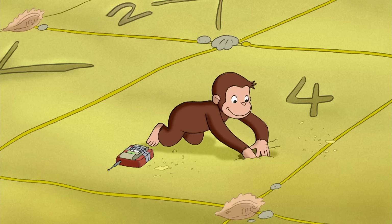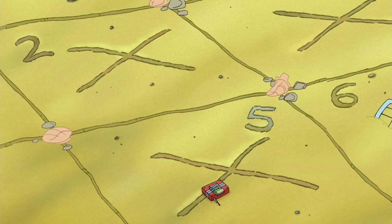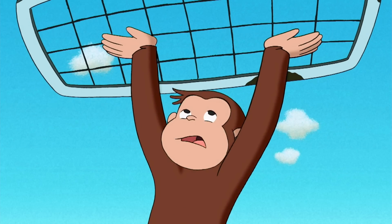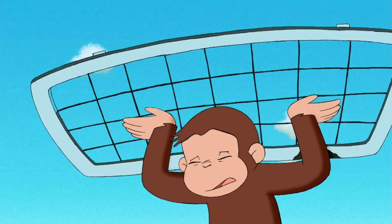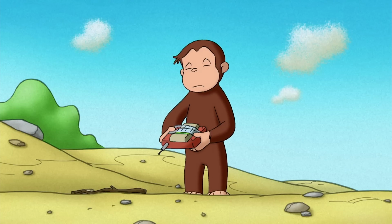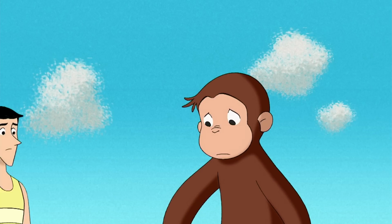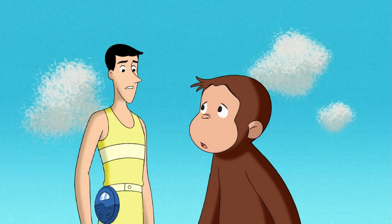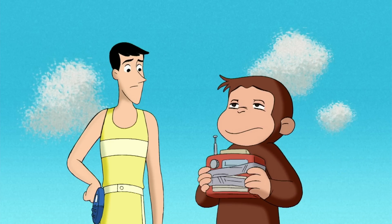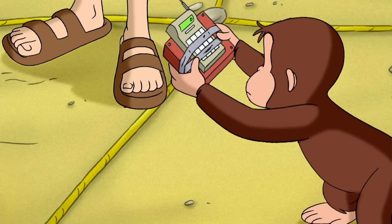In square number 4, George found a trumpet. In square 6, George found a front grill to a '57 Cadillac. But by square number 8, there was still no sign of Yorbo. No luck, huh? Yorbo had to be in this last square. He had to.